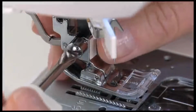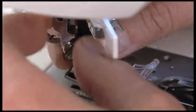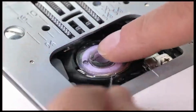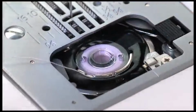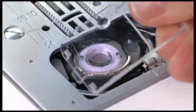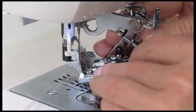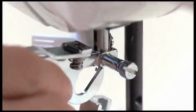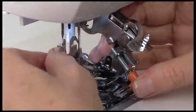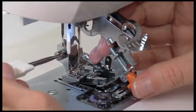Remove the presser foot and presser foot holder by loosening the screw at the side of the presser bar. Thread the top of the machine and bobbin before attaching the ruffler to the machine. Set the ruffler in place on the presser bar, making sure that the fork of the arm is correctly positioned around the needle clamp. Tighten the screw securely.